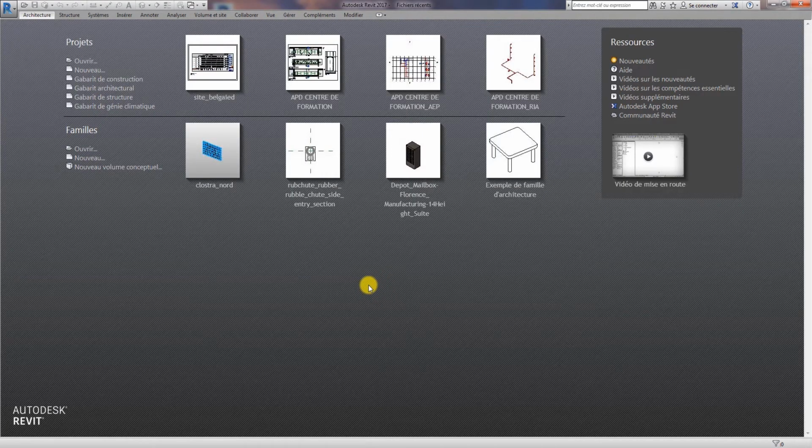Hello and welcome. In this video, I am going to share with you what I consider Revit Basics. Once you open the application, there is the Projects section and the Families section. Each section works with a certain number of extensions. So in order to clear that, let's make a quick presentation.